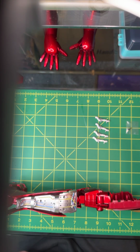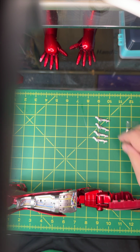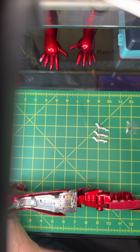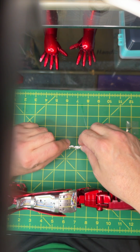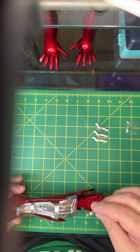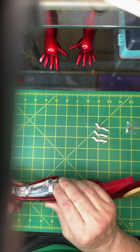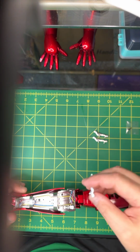And last but not least, for this stage 60, we have 4 mechanisms to install in the back of the leg. If you look real close, you got 4 identical. This post is smaller than this post, and then this hole is smaller than this hole. And then they just push in, just a slight pressure, and they will stay in place.